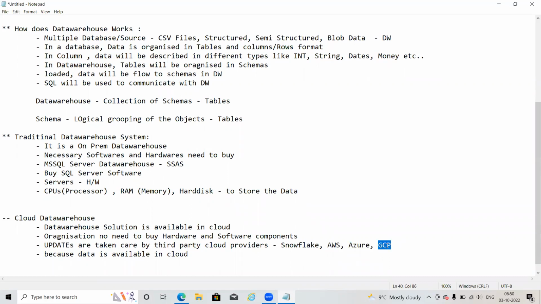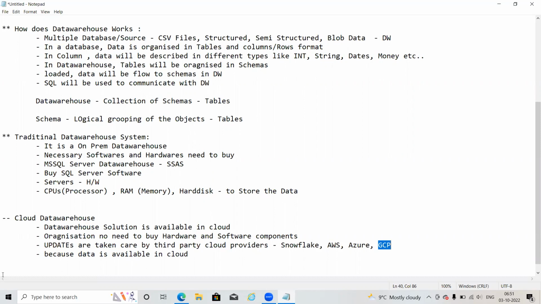Google Cloud Platform is one from Google, where on behalf of you, they will maintain your data. They will take care of the entire software and hardware upgradation. You need not worry. You just need to save your data into a data warehouse and start working from it. You need not bother about hardware maintenance, buying anything, or increasing the hardware configuration when the data is loaded or users are increased. You need not apply any patches. These third party providers will take care of everything on your behalf.